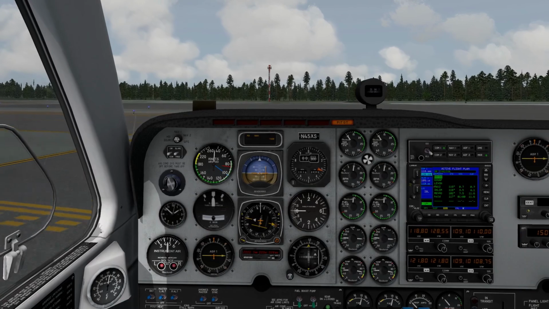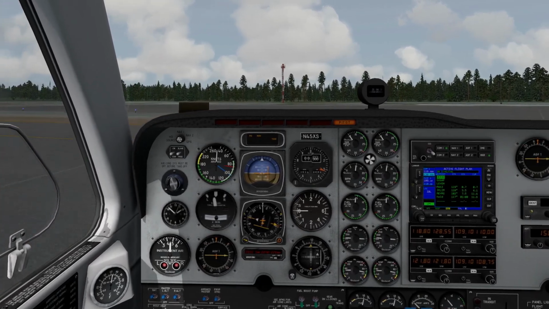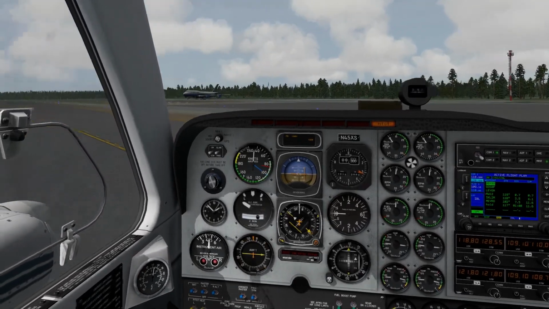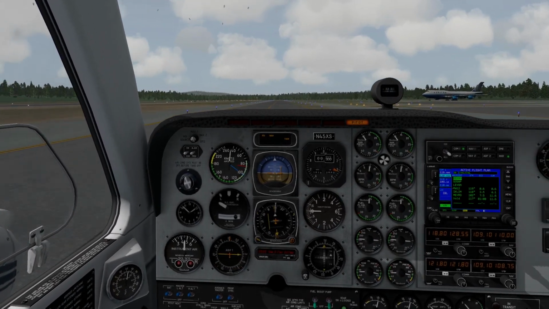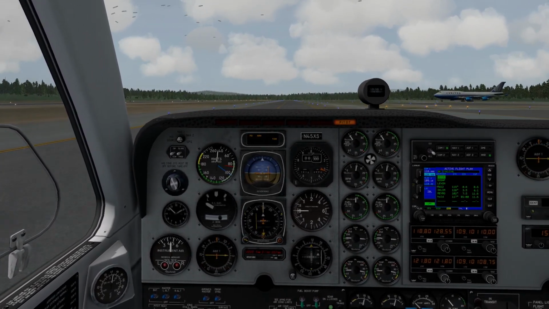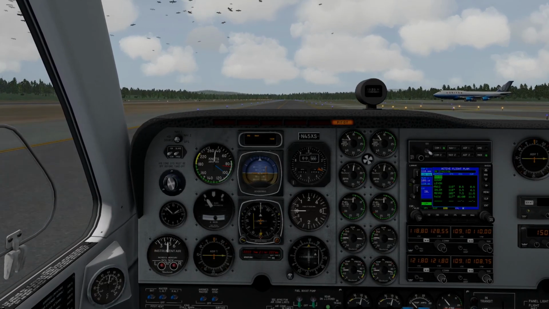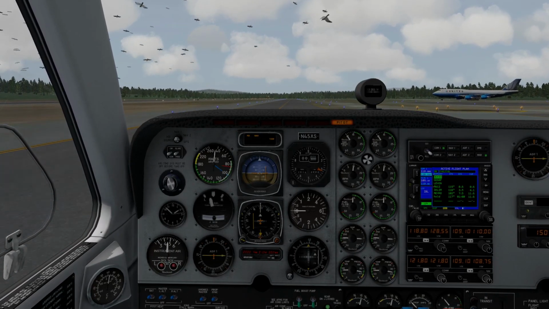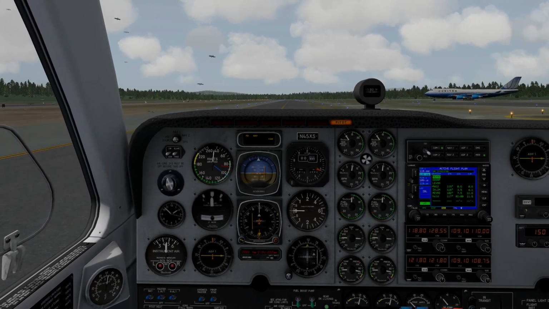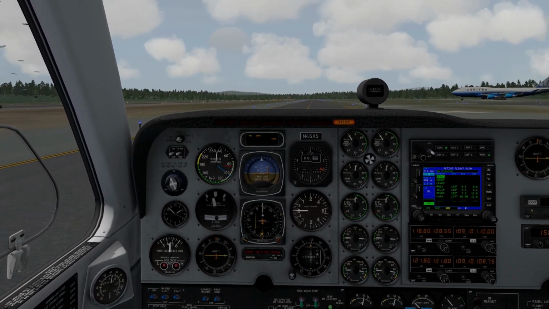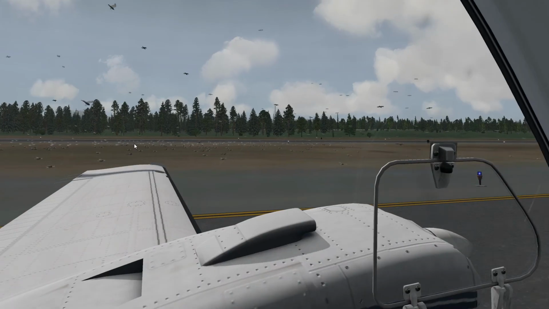Thank you for flying with me today. I'm going to carry on later and fly. There's a jumbo jet here. That's just terribly unrealistic. And it's going to try and take off as well. I'm going to try and fly part 4 of this, the final leg, Campbell River, back to Victoria later. Oh heck, look at all those birds. It's quite scary. I want to strike them on takeoff.